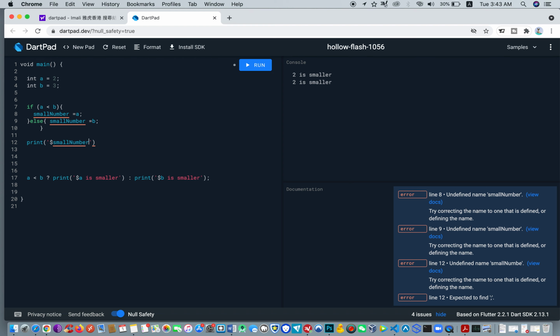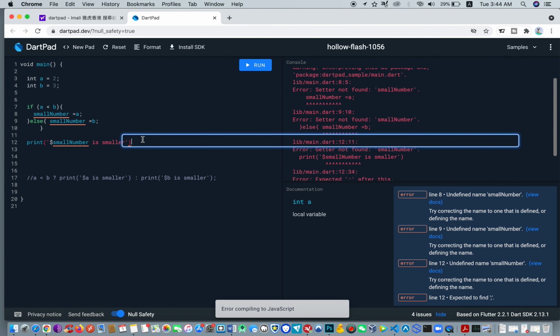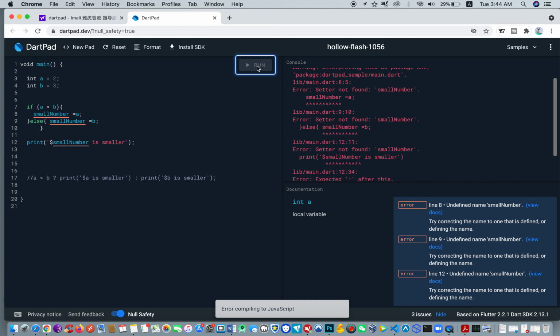So we can say the interpolation small number is smaller. Since a is less than b, that one should actually run. So let me just comment this. Oh, I need to terminate this, or we'll have an error.